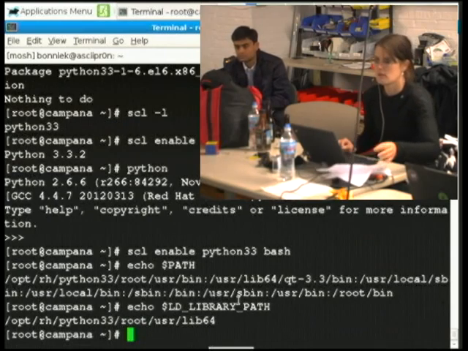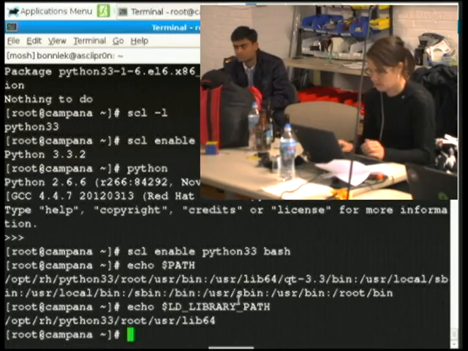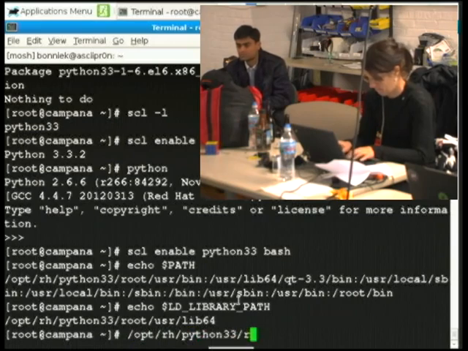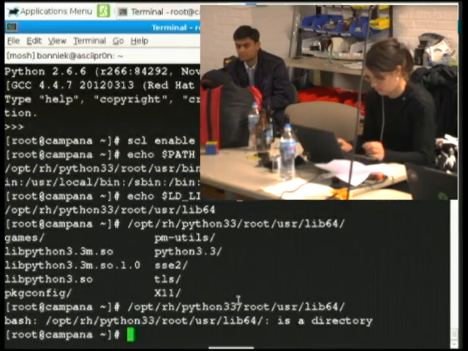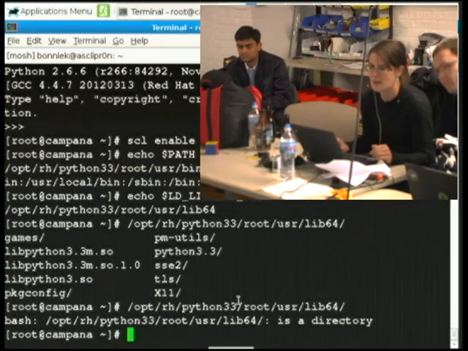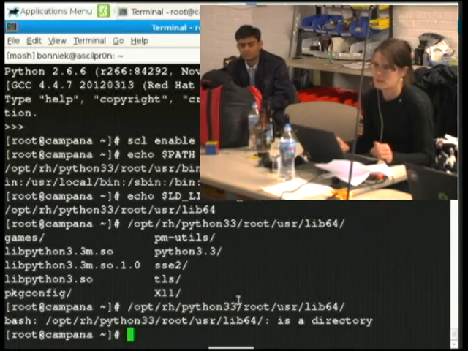Why does it do that? Because it's got its own libraries. Let me explain what the LD_LIBRARY_PATH is. When programs are compiled against shared libraries, they need to be able to specify what requirements they have. One of the ways to manage that is system-wide with ld.so.conf or whatever it is.